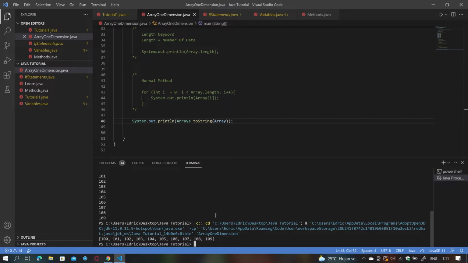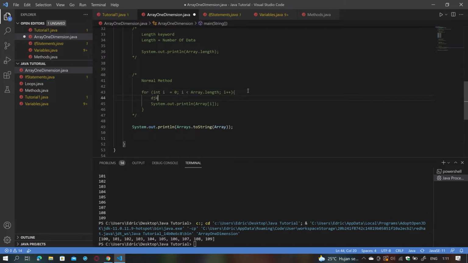And yeah, the main difference between this and the normal method is that the normal method is manual, and we can put something in between this for loop, which allows us to manipulate the data. But in the library method, we don't get to do anything inside of it, which means there can be no manipulations made.